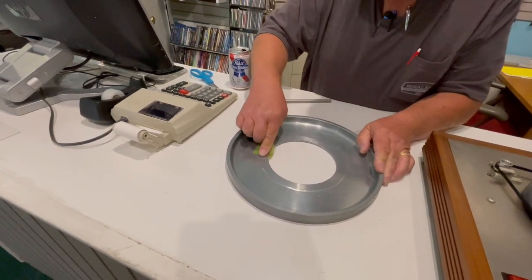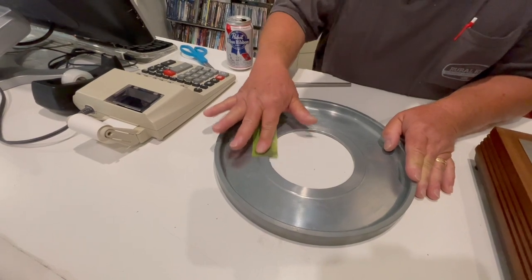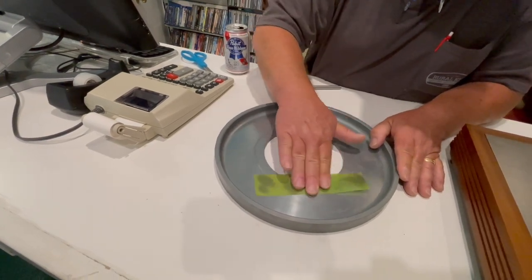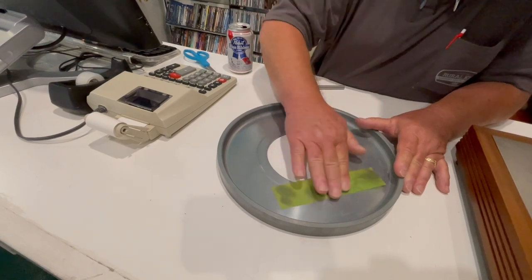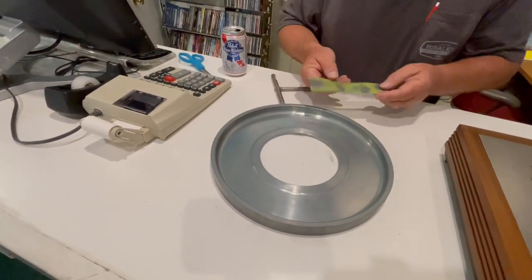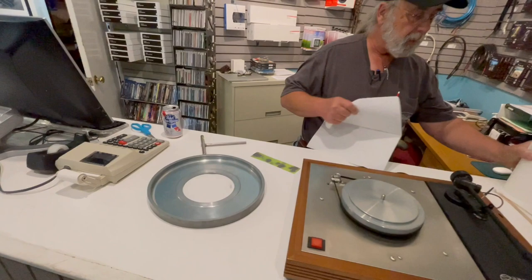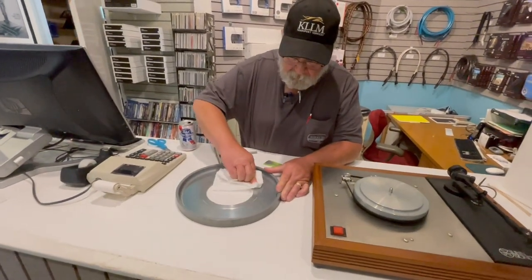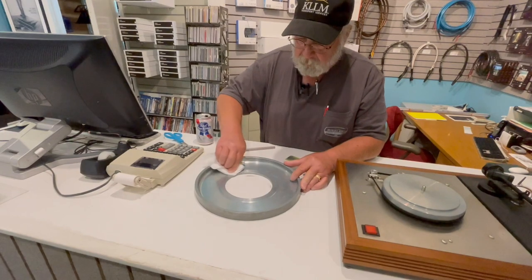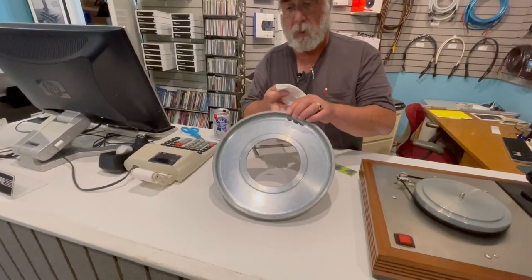You can look at it in the light — I've got light at my angle where I can see where the oxidation is, and I'm going right at it. On this one you can't see it on camera, but out on the outer edge you can really see where the fingers were used to grip it. Once that's done, I don't use a chemical. I just grab a paper towel and wipe away any remaining shards of metal so that I've got a shiny surface that meets the mating surface properly.